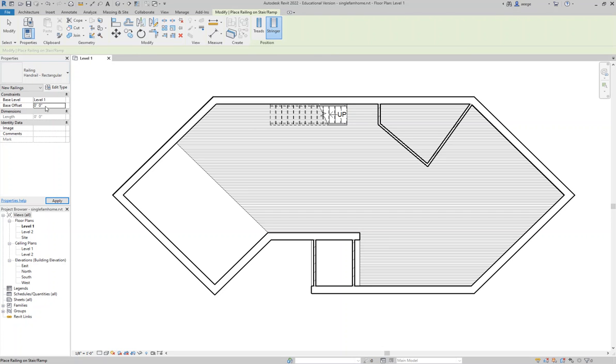Level 1, base offset, okay? And there are two options. You can add the railing on threads, or you can add it on the stringer, you select the stringer option.